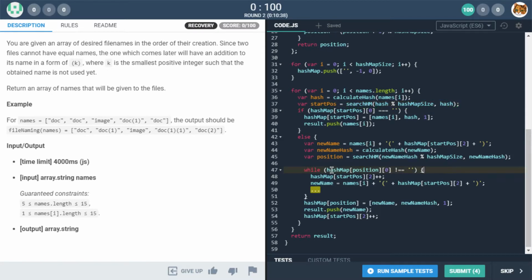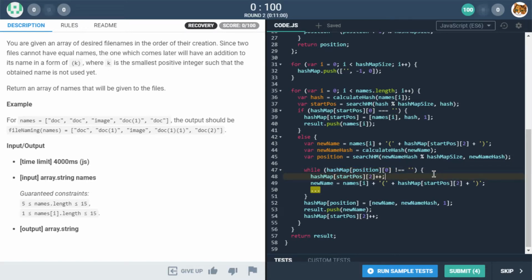All right, so then we're getting very close to the thing we actually have to fill in here. Let's take a look at what's going on. So we've got a while loop. After we find that new position, and we get that from search HM, then we say while hash map at position at 0 is not an empty string.